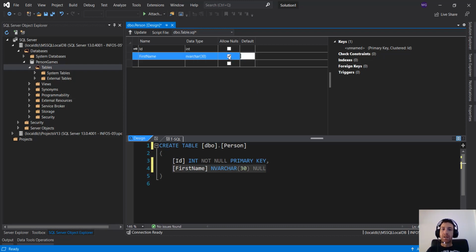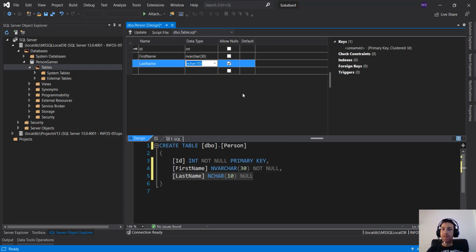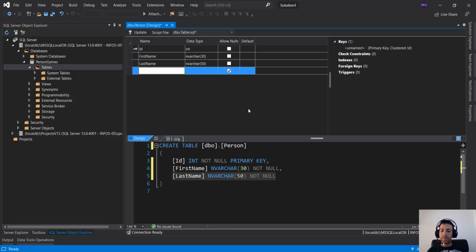You can say allow nulls, null or not null. See what is changing here when I click modify: whatever I do is just updating this row here. Now let's add the last name, nvarchar 50, not null. Let's add the birth date.